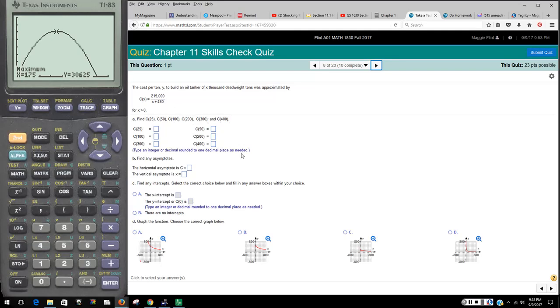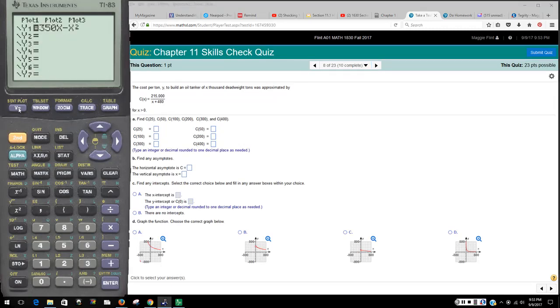The easiest way to answer questions like this is to use your calculator. First you go to Y equals and you enter in that cost equation. And since there's only a constant in the numerator, we don't need any parentheses for the numerator. That's $215,000, which is divided by the quantity X plus 480. Don't forget those parentheses. Those are important. Then our second step is going to be to go to the table set by pressing the second and the window button. Don't worry about table start or change in the table or increment table. That triangle means increment or difference.